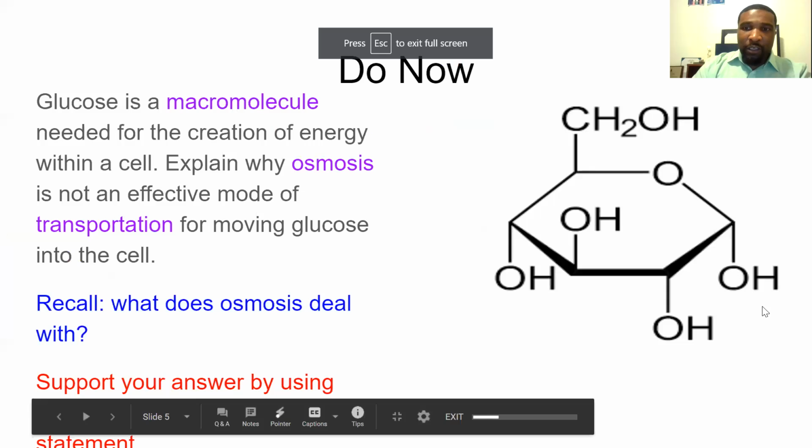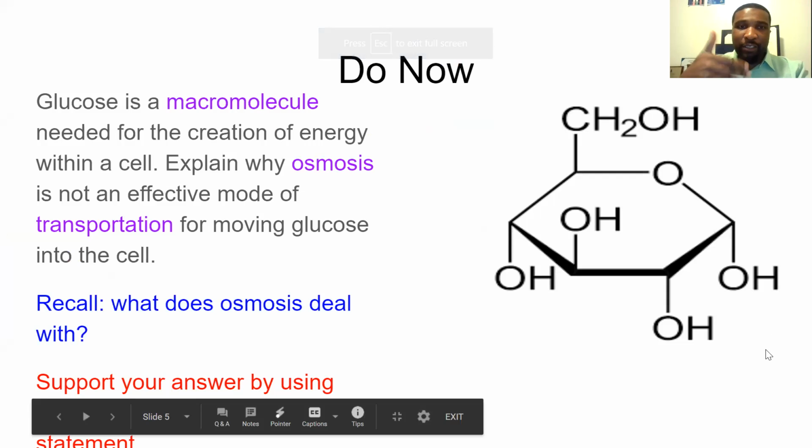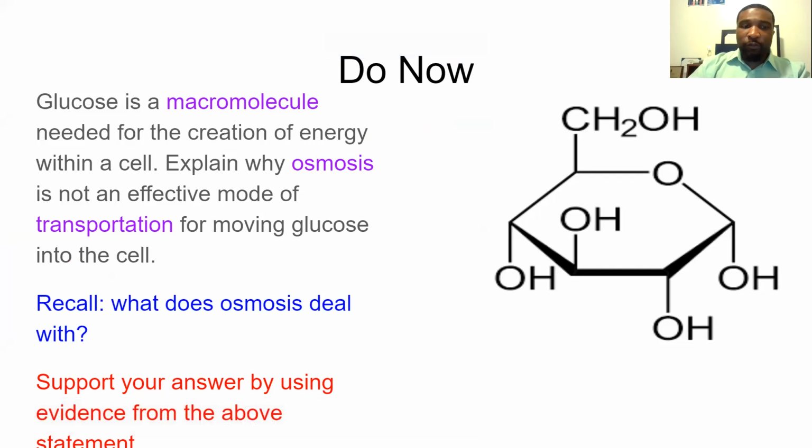So let's share the screen so that we can get started and we can hopefully all walk away with a learned experience from this. So we want to start off with a comprehensive do now that is differentiated for all the different learning levels that are in the classroom. So when you look at this do now, what we have here is a lot of things to unpack. The highlighted words in purple, those are for the students who are struggling with the material. Those are for the ELD, the English language development students. Some of you all refer to them as ELL or ESL. And those are for the IEP students.